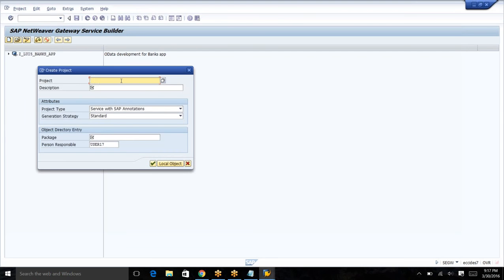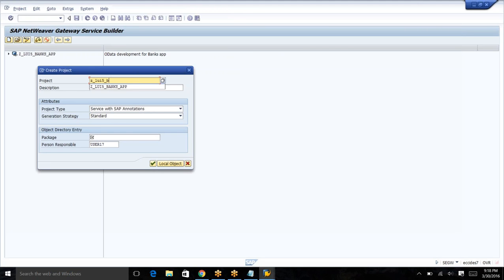My project name is, since this is a test system and lots of people will be using it, create a project with your initials, so that you can identify your project very easily. Since this is a test system, probably tons of people might be using it. So I'm going to use learn UI5 as a prefix for all my projects.